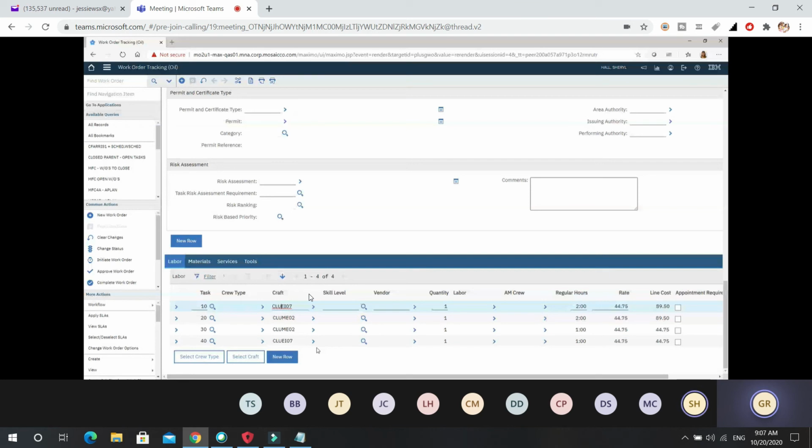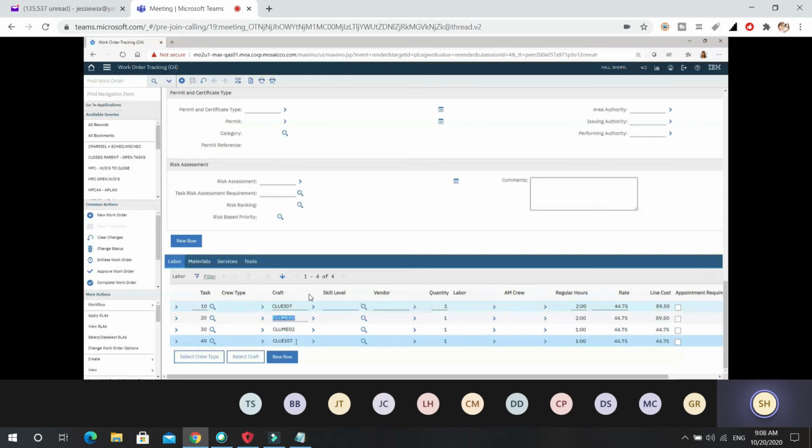Okay. And see, he has mechanics here on task 20 and 30. So you see this has an ME here in the middle. And 02, because that's a different crew work group. That's crew work group CLU02 on task 20. So everything's matching.